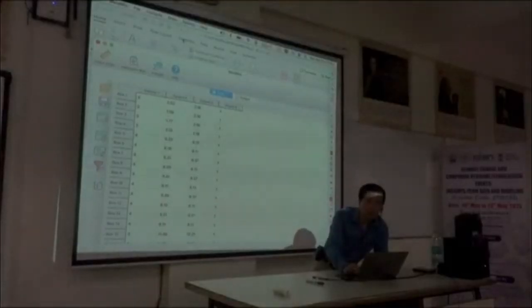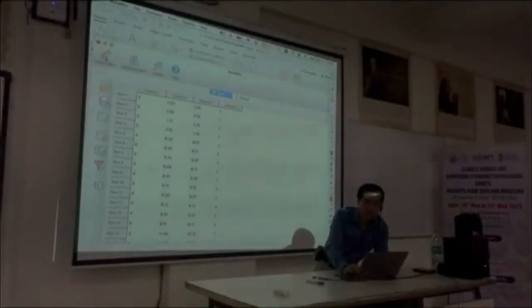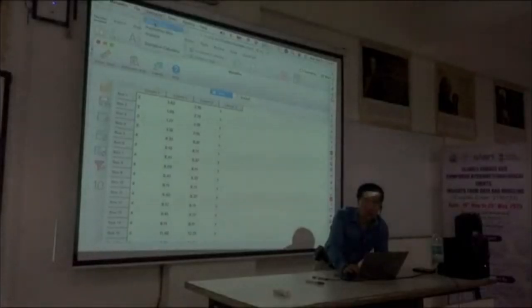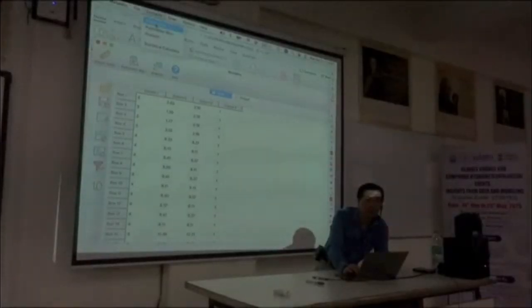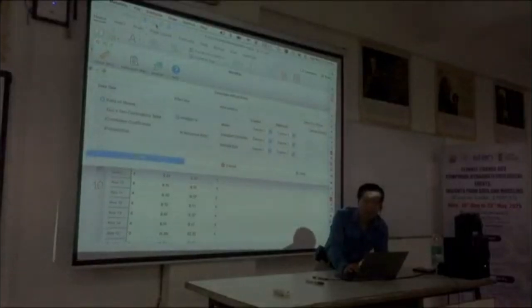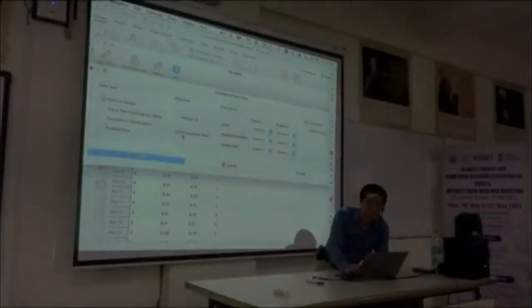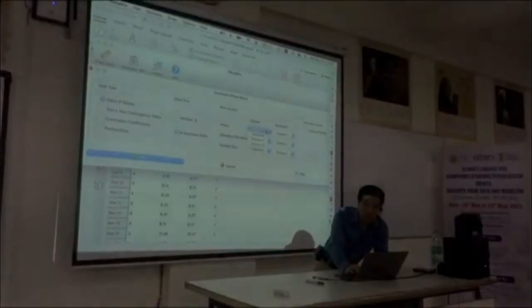After this, you can go to effect size, or under compute there is an effect size, right? The important thing is to make sure you click response ratio, not HD, and then you identify the columns.